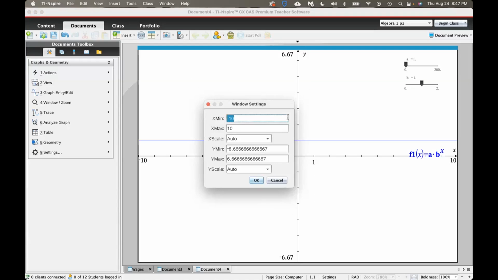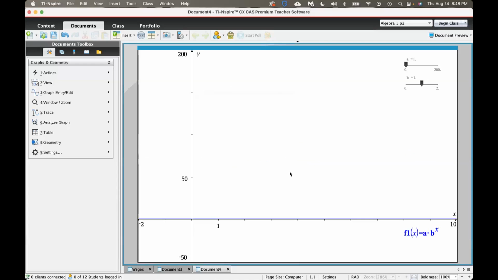I found that, by the way, if I don't even talk about the Zoom features, my students typically don't go there and find stuff on their own. Sometimes they do, but usually not. And they know they're going to be asked to do a lot with window settings anyway, so a lot of times they don't ever touch Zoom or bother with it. So I think I'm going to go from -2 to 10, and I don't care what it counts by, and -50 to 200. And let's count by 50s.